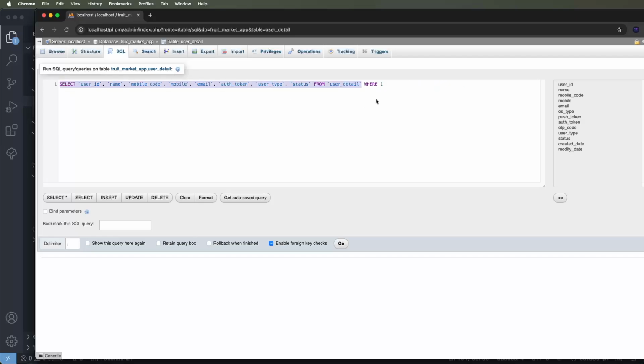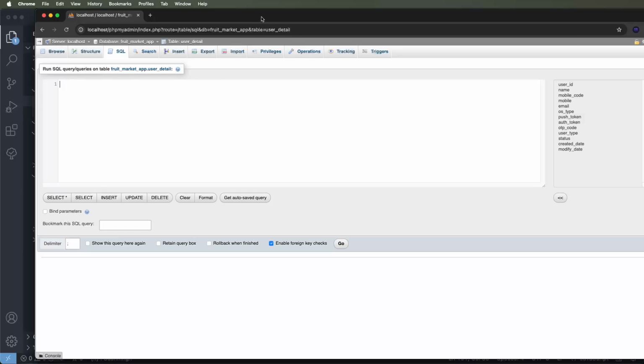Now we need to use this and pass the value here, with the like and conditions, and status set to one.